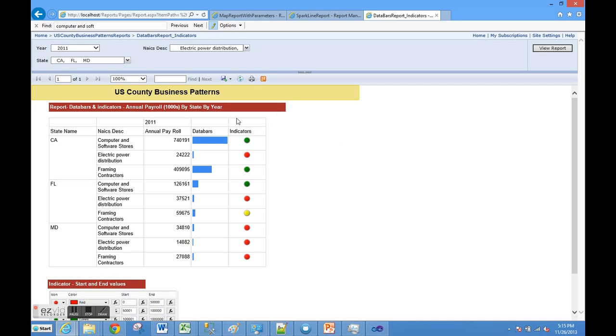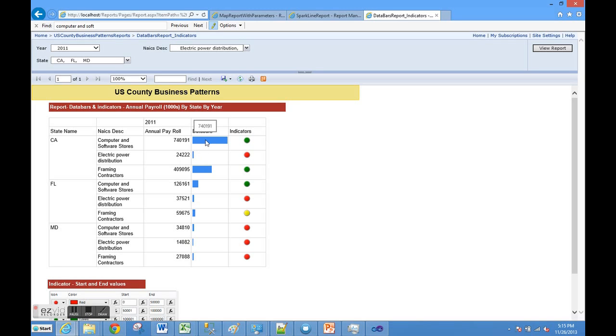This report is displaying the Databars and indicators, and Databars is basically quantifying the value of annual payroll in thousands. I'm using the same California, Florida and Maryland states, and we are displaying the data for industries: computer and software stores, electric power distribution and framing contractors.